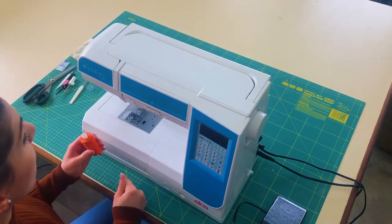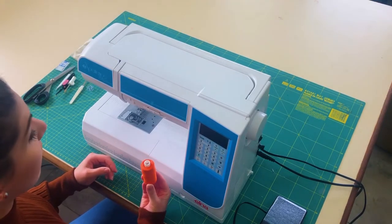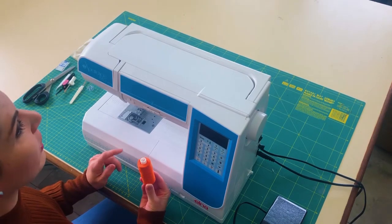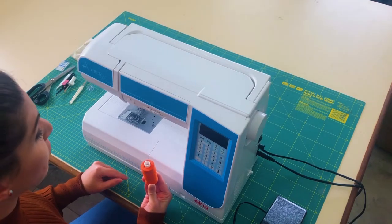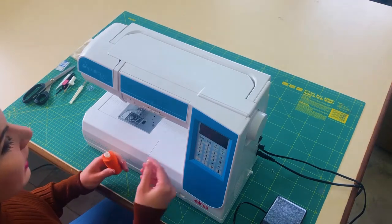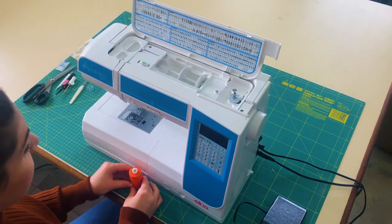To begin, we're going to start by threading a bobbin, but first thing you need to make sure is that you have a really good thread, as I've explained in my previous video, but the Seralon thread is really good. Just make sure that your thread is 100% polyester. This means that it won't break by just pulling it, as well it has elastin in it so that it stretches with your fabric.